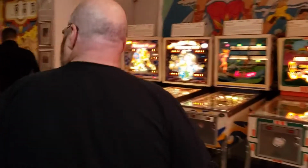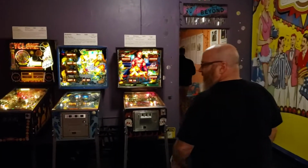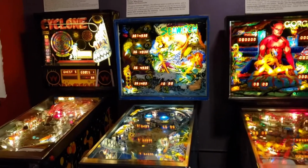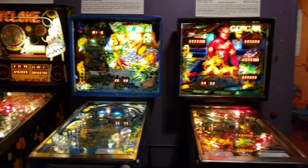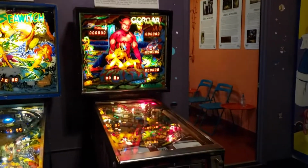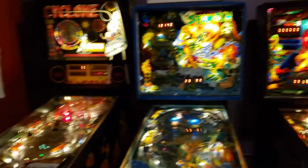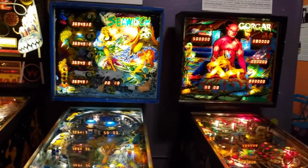Sweet. So we're winding our way back through. We kind of start the solid state era here. There's no particular reason these are out here. We only have so much space, so we put them out here. Gorgar is showcased as the first talking game. Maybe they're all talking, right? Hey, you with the face. Did the Seawitch talk? I don't know.